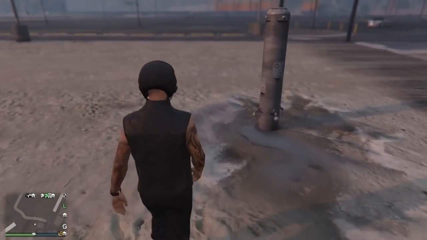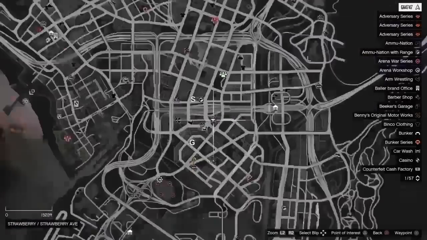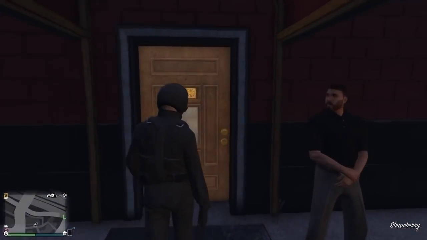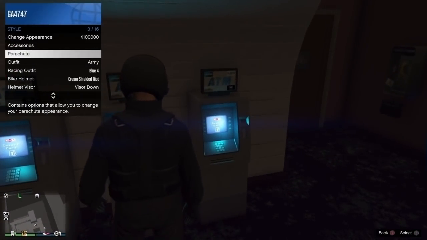Now we're going to head over to how to do the flight tube. So I'll see you guys once we're at the shoe store. Alright, so we just pulled up at the shoe store on the map. This is a complete shoe store, nothing else. They don't sell anything here. We're going to walk in, head over to the ATM. You're not going to look at the nice shoes today, because that won't be good.